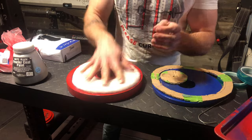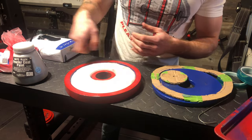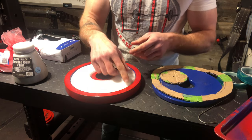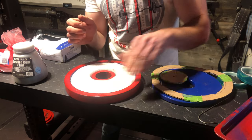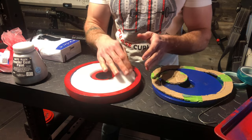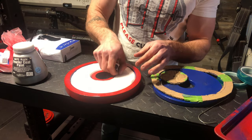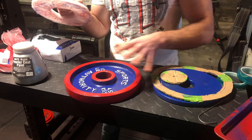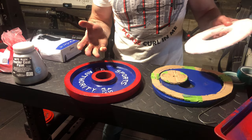because what happened was when I did the inside portion, this is what I used, a piece of foam, and I did the red, it had little grooves on it, and this is when I used that high temperature tape. It still allowed some of the powder to go through. So I would recommend using painter's tape. You can get a nice seal on there, and then you can take this guy off, take the tape off here, and then put it in. But if you screw up, it's not the end of the world. You're just going to have to do another round of powder coating.